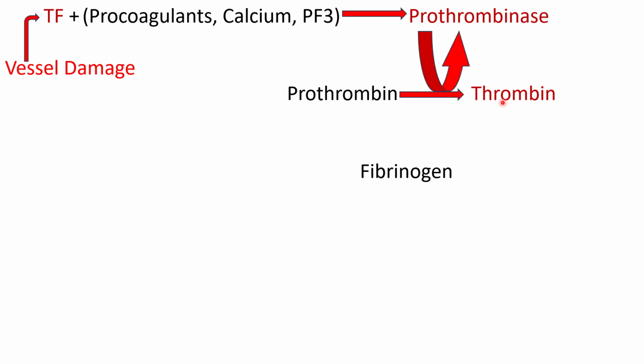Well, what does thrombin do? It converts fibrinogen into fibrin. Thrombin is unchanged by that reaction. But thrombin takes fibrinogen. Remember what fibrinogen was? It was a protein in the plasma that was dissolved in the plasma. It was soluble. But fibrin is not. It is a long, stringy protein that is insoluble.